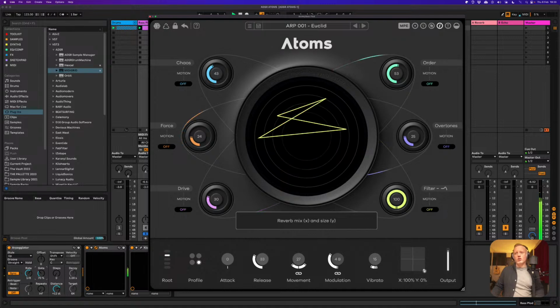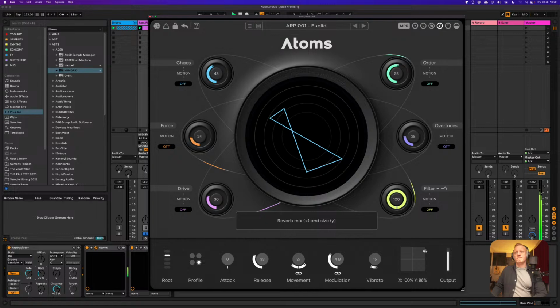It's really short, small reverb. Really, really cool.